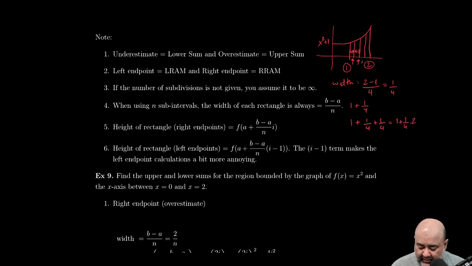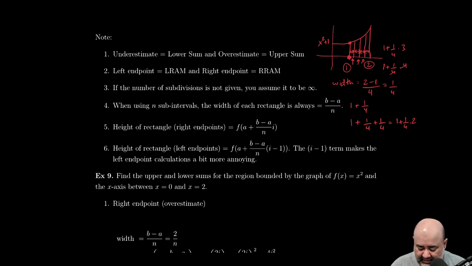And then if I have to get to the third one, the x-coordinate there will be 1 plus 1 fourth times 3, because I now have 3 of these widths to account for. And then finally, the last one will just be 1 plus 1 fourth times 4, and then hopefully you can see 4 goes into 4 by itself, 1 plus 1 is 2. Note that these are x values. In order to find y values, we have to take those x values and plug them into the function. So that's where f of 1 and f of 1.25 and f of 1.5 comes in.